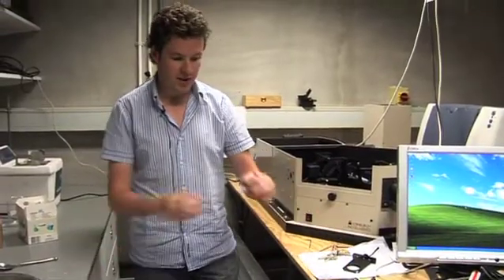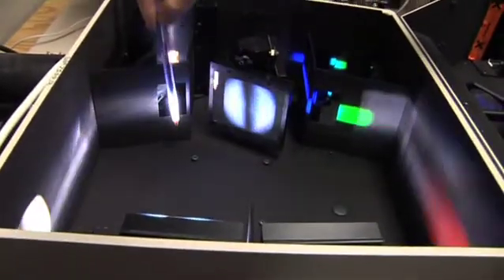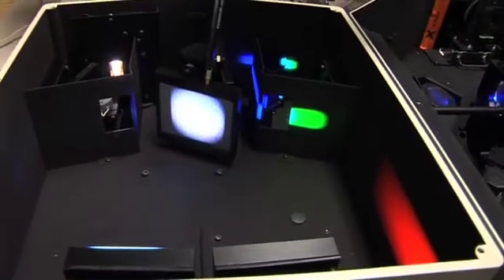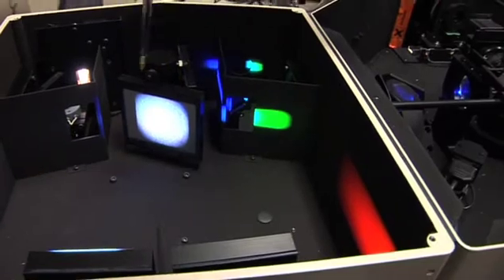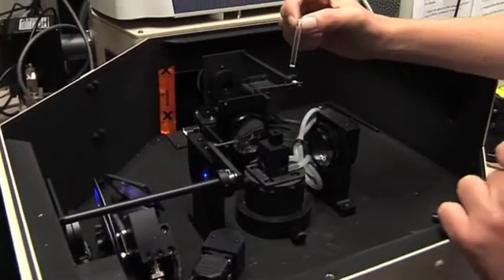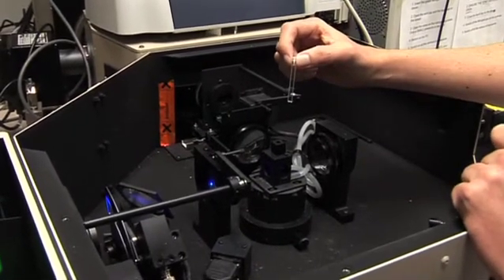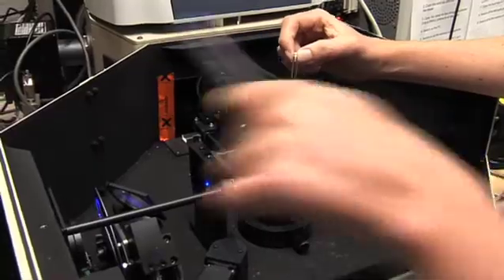I primarily make little black solutions, such as this, which contain de-bundled carbon nanotubes. This box here generates a very broad range of light — it sends white light, which you can see here. In through here we have a mirror, and then we have a device known as a diffraction grating. Depending on the angle at which this light hits this, it will pick out a particular color. It's white here, and over here now it's turned blue. And if I turn that, it'll give you any color you want within limits. This contains a solution of carbon nanotubes. If I've been successful in de-bundling the nanotubes, whilst we can't see them with the eye, there will be some glowing carbon nanotubes in that as a result of the exciting light that comes through here.